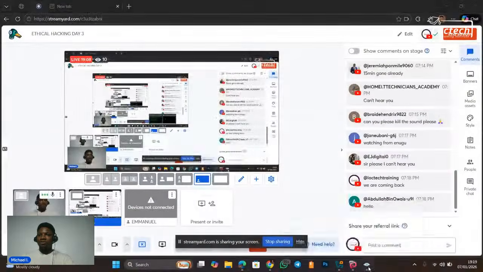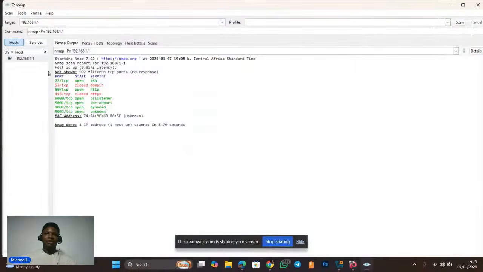So now I'll be sharing my screen with you. Okay, so I was talking about Nmap, and right now I just scanned my gateway. Like I said, if you go to Nmap, you simply type your command in the command input field. In this case, I did nmap, then space, dash capital P and small n, and then my target's IP, like I showed us yesterday.